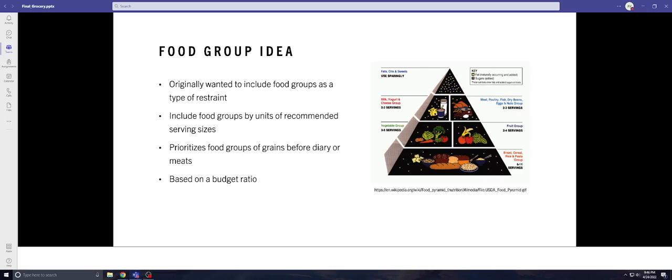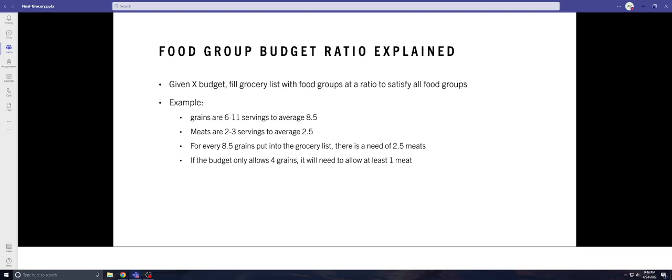And lastly, we had the idea of food groups in order to diversify what we had in our shopping list. When we first thought about this, we were thinking about implementing it by ratios by the maximum weight of the algorithm. So when the algorithm was computing its lists to determine which one was the best, it would be choosing the maximum weight and trying to convert that down into servings, which was super complicated and not great to implement at all.